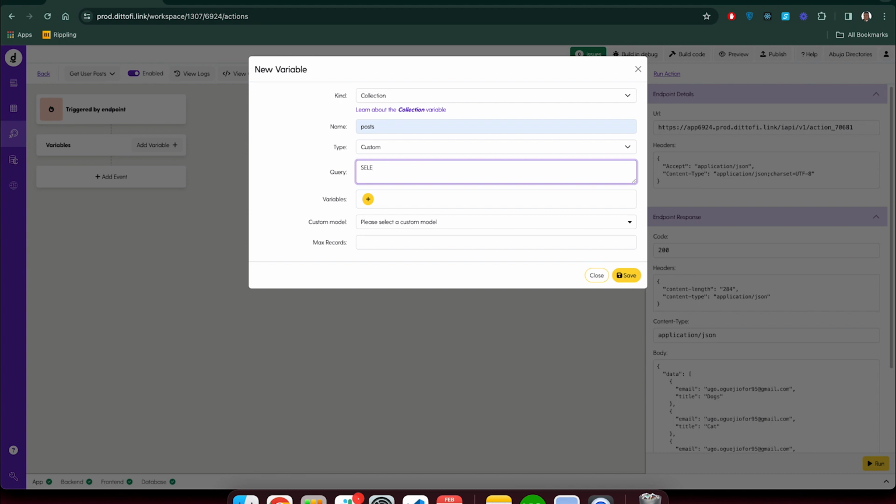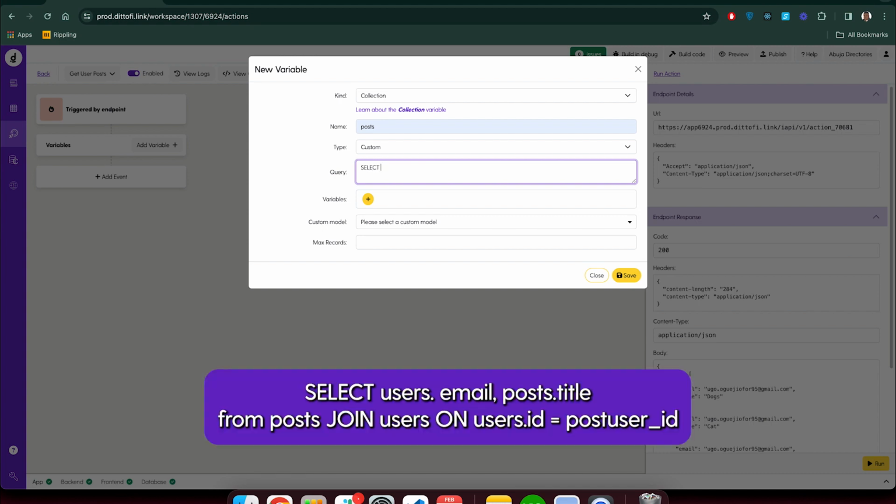Select users.email, posts.title from the posts table.